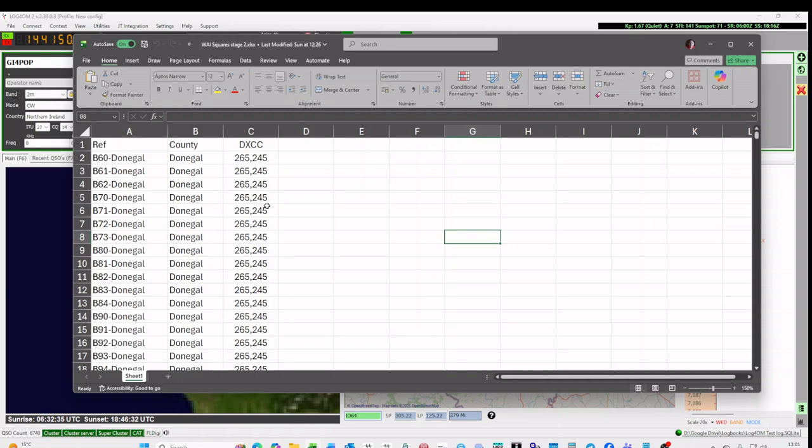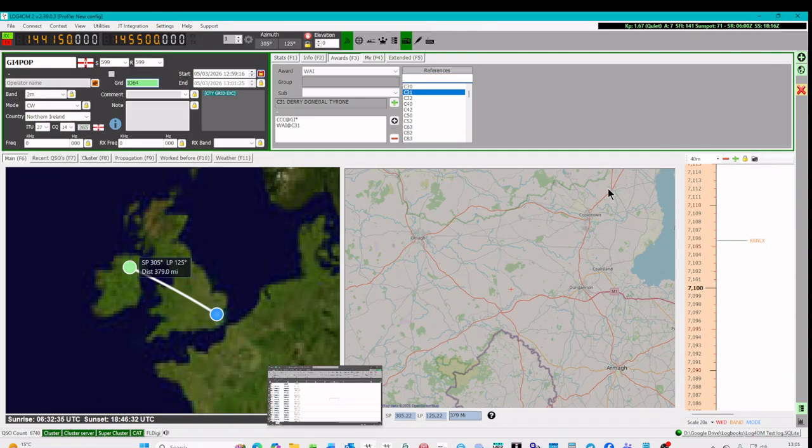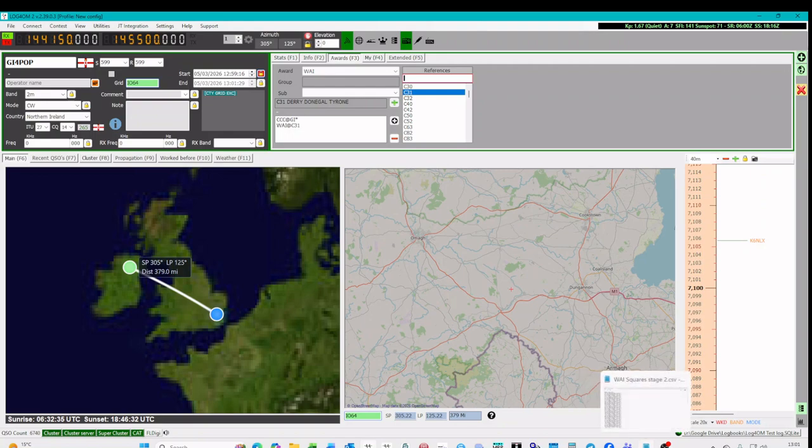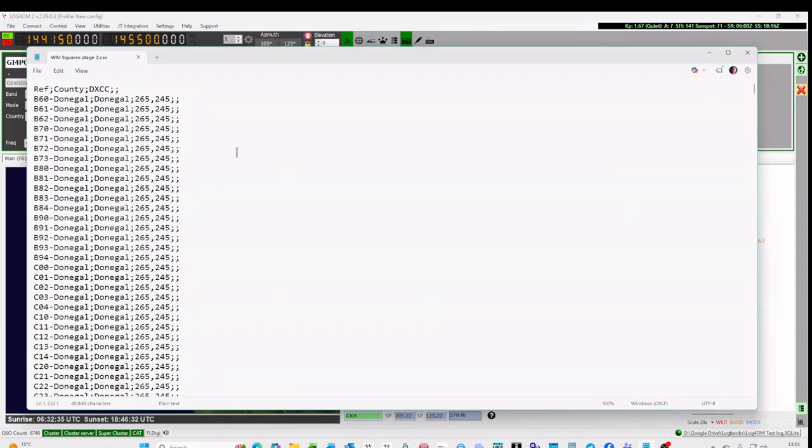We then save that as a comma-separated file, CSV, and that produces a file like this. If you look at it in Notepad, this is the same file, but saved as a CSV.